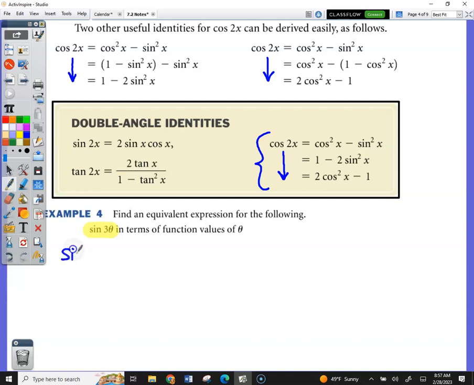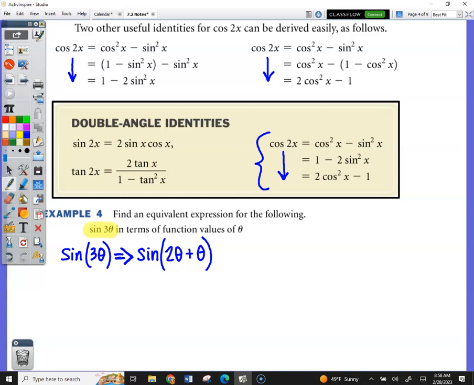All right, so here's how we're going to do this. We have sine of 3 theta. We want to manipulate the 3 theta. Draw my little arrow here to show I'm fixing to manipulate it. We want to manipulate it into a double angle and a single angle. So sine of 3 theta could be rewritten as sine of 2 theta plus theta. If the theta bothers you, then change it to just x. Nothing wrong with that.